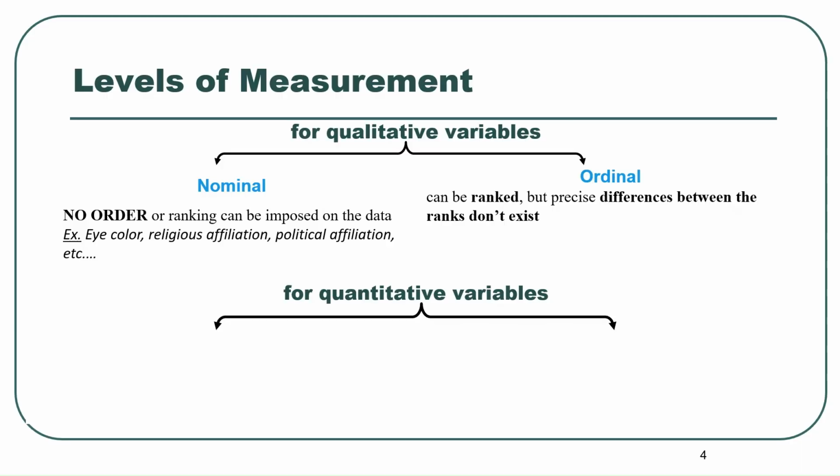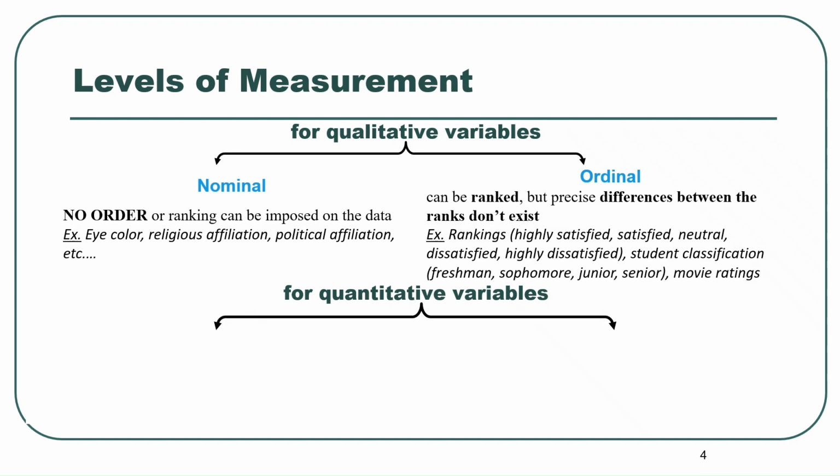These are measured on an ordinal scale because obviously highly satisfied is higher than the only satisfied response. However, the difference between highly satisfied and satisfied only, as a response for that variable ranking for a specific surface, is not known. So you cannot really measure it to know exactly what is the difference between these two answers, highly satisfied and satisfied, or these two. So differences between any two levels of that ordinal variable is unknown.